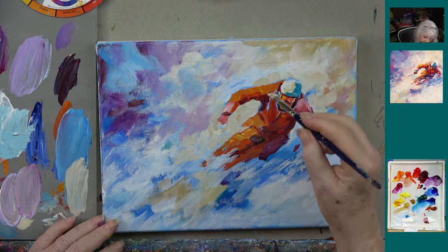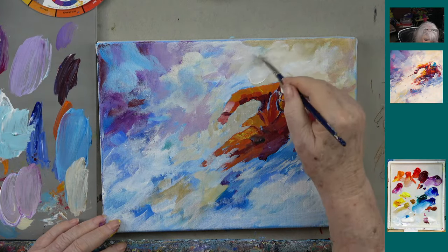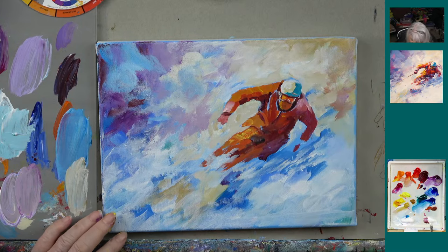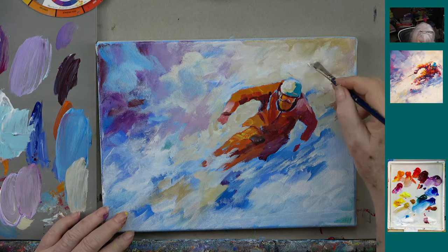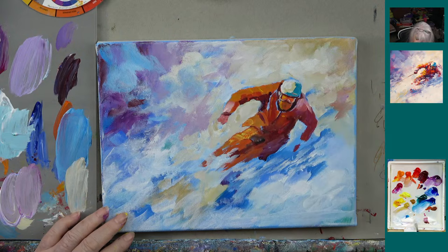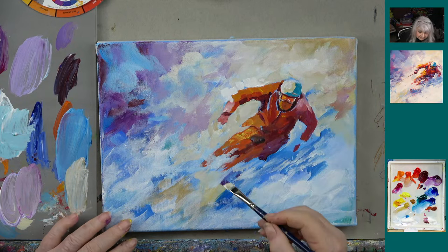Now we just keep layering colors. This is the zinc white over here. Is unbleached titanium the same as titanium buff? Titanium buff is from Golden. Yeah, they're close. They're not exactly the same, but they're close enough. I can get that same color just with the raw sienna and white, which is nice, right? Notice I'm always putting paint just on one side of my brush, not on both sides, and pulling it down on the figure like this, putting it like that.